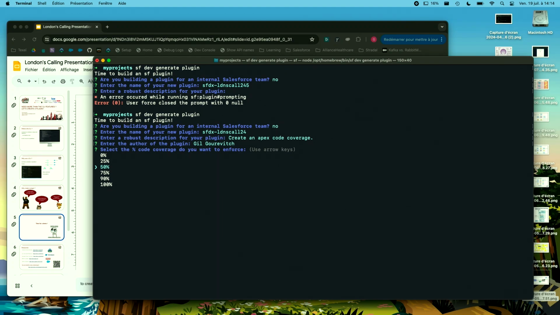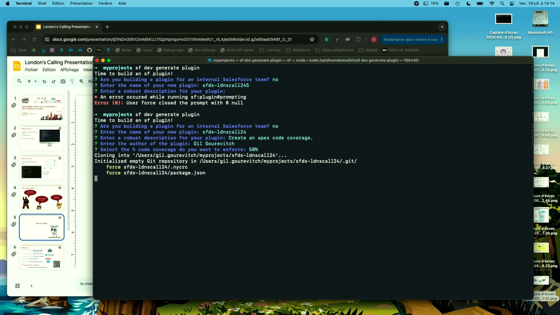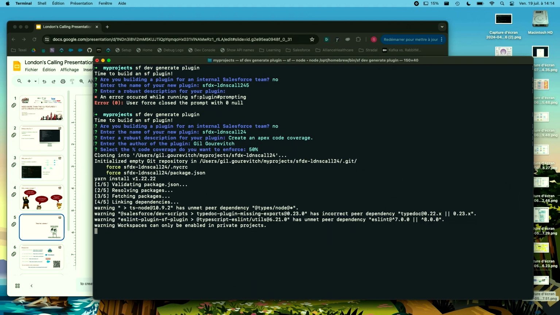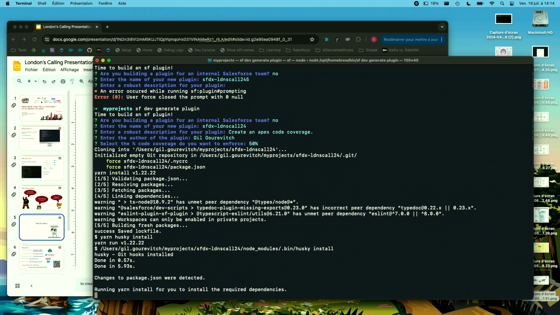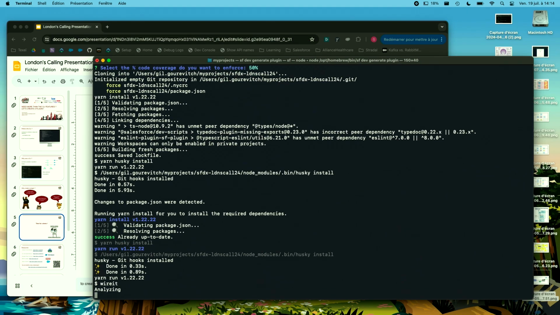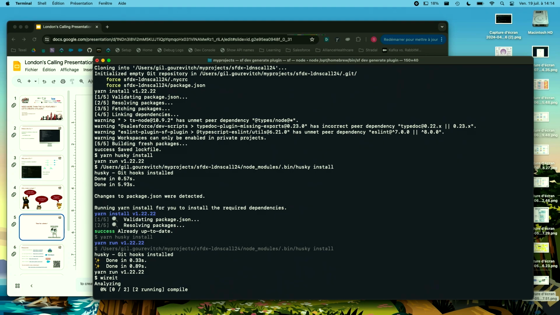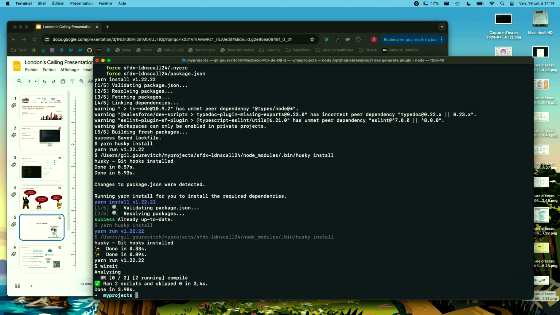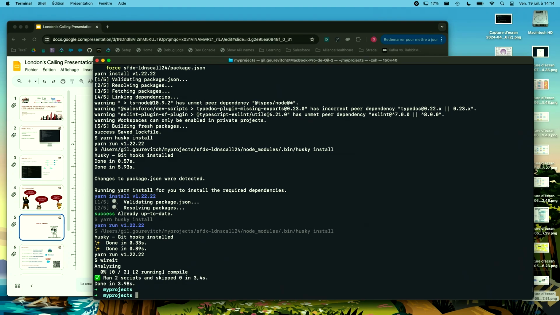And let's use the default code coverage for this plugin. I know it's bad in real life, but just for this demo. It will create a lot of files needed to have a fully functional plugin. Okay, it's done.